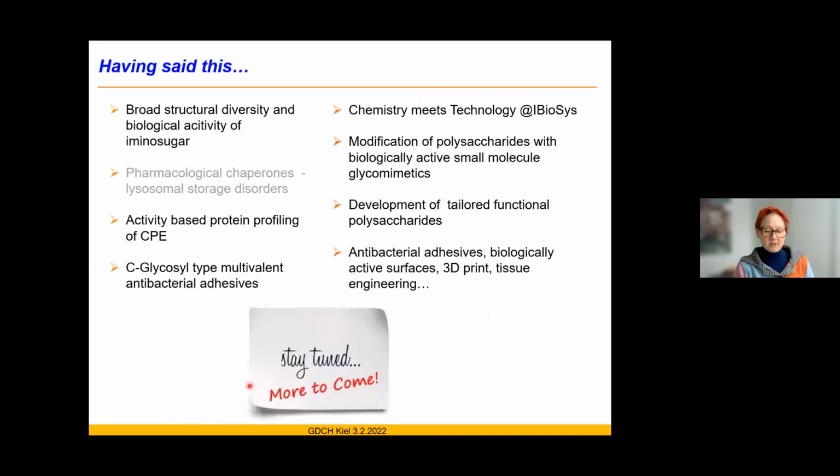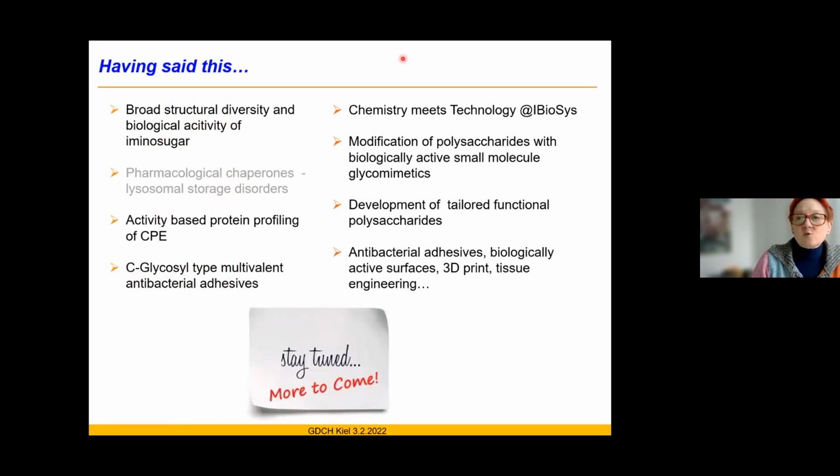So this is what I wanted to tell you, what's going on from the chemistry side in our institute today. So having this said, I showed you that we have a very broad structural diversity of immunosugar type glycomimetics available in our group, which we use as tools for activity-based protein profiling. I did not talk about pharmacologic chaperones today, which is also going on in our group. And I did talk about C-glycosyl type multivalent antibacterial adhesives.